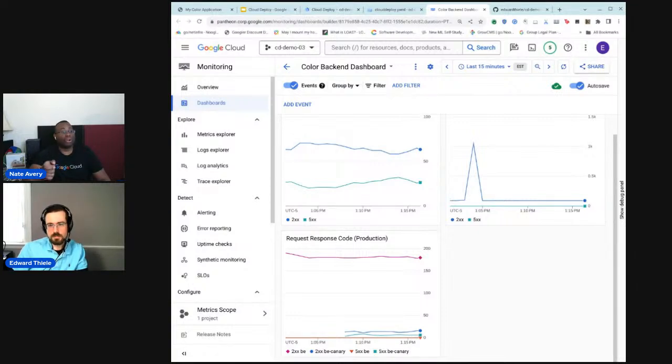Gotcha. So the reason for that approval there is because you're saying, look, anytime anyone tries to change anything in prod, there should be an approval that is given, right? So it doesn't matter whether you're rolling forward or back, because at the end of the day, you're actually still applying a change to prod. So therefore, it should be approved. Exactly. And that, again, is up to you. You can configure things to require approvals or not. But if an approval is required, that's actually enforced via an IAM permission. So, I'm the owner of this project. I can do whatever I want.